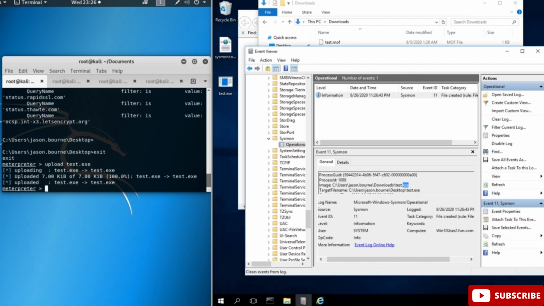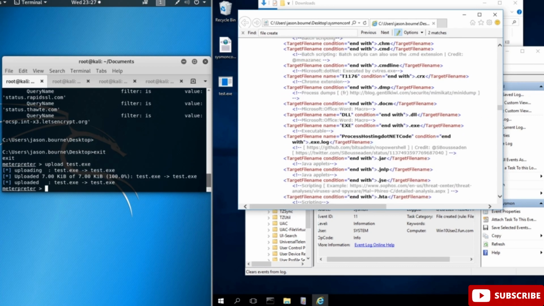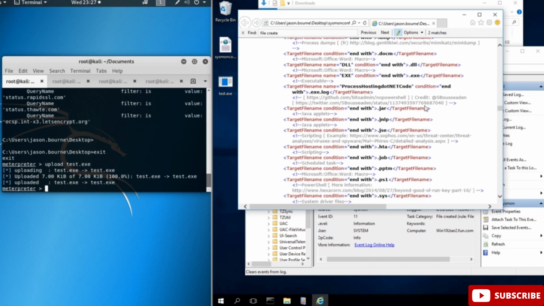Why did it flag? Looking down further in the configuration file, it looks like it just flags on any file with extensions such as .exe, .jar, and so on.